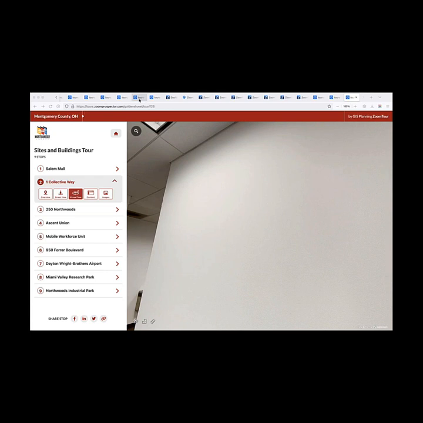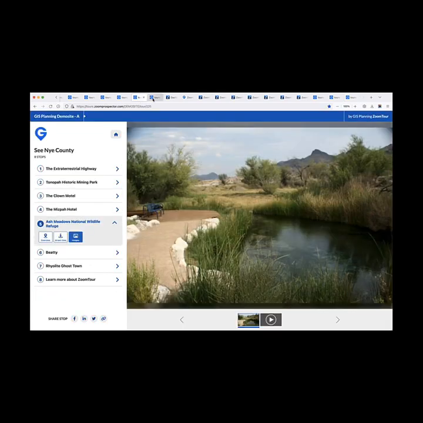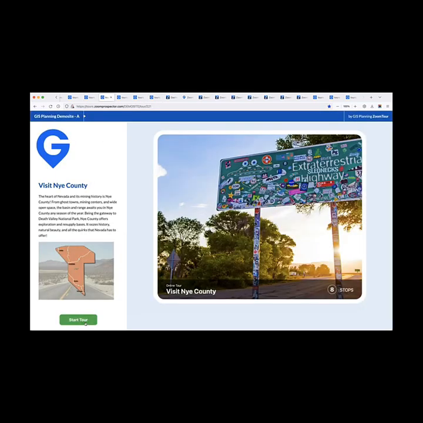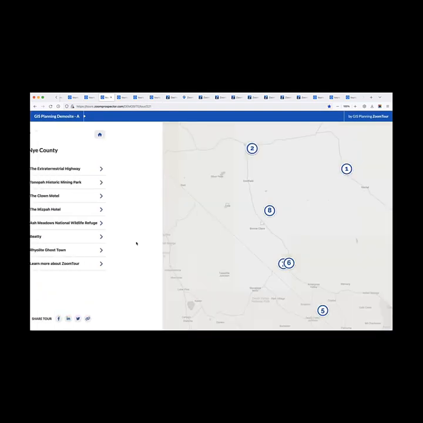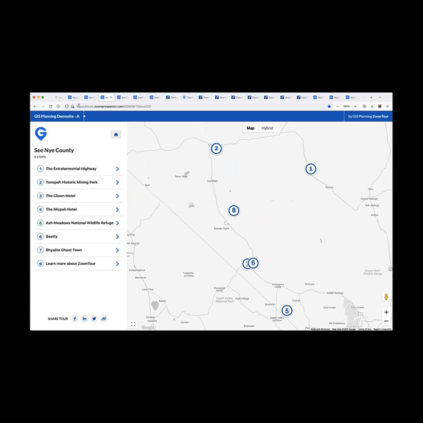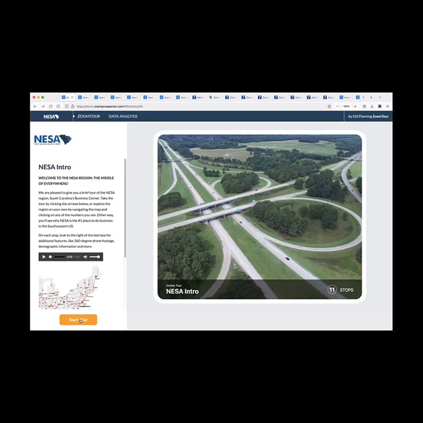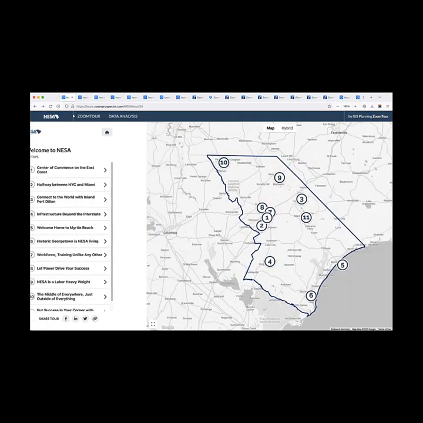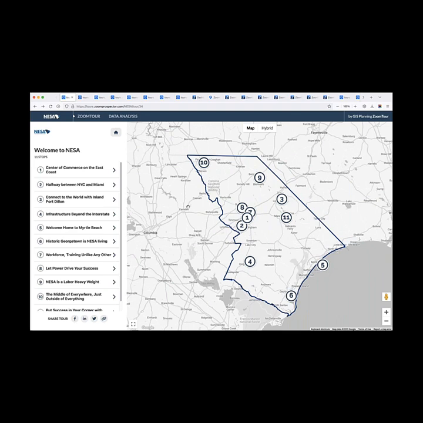And I am so happy to see this question because you can do ZoomTour for anything. As long as you understand that each stop on the tour has to be in a physical location, a different place on planet Earth, as Chris has said, you could absolutely use this. So this could be a directory of all the businesses on your main street. It can be a walk down a historic district. It can absolutely be a list of local businesses in an area who want to promote themselves.